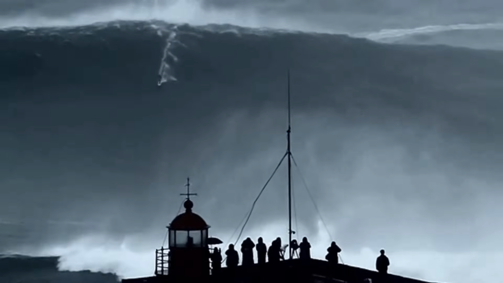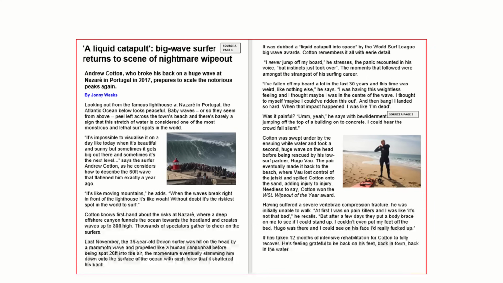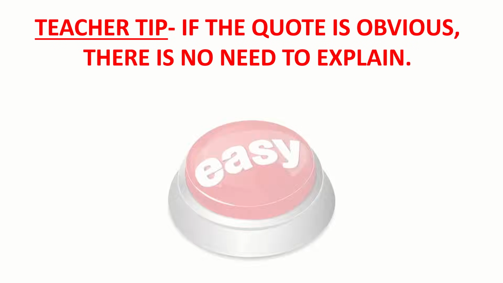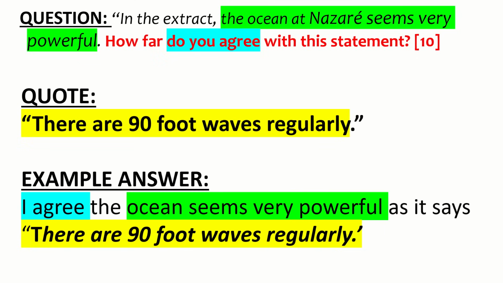So this question is about Nazaré. This is a place, a beach or a town in Portugal where they get the biggest waves in the world. Some of them are nearly 100 foot. And the question, like I said, is the ocean at Nazaré seems very powerful. How far do you agree? Again, you would read the whole extract. And if the quote is obvious, there's no need to explain, which I've said before. So if the quote was there are 90-foot waves regularly, you can literally put, I agree the ocean seems powerful as it says there are 90-foot waves regularly.